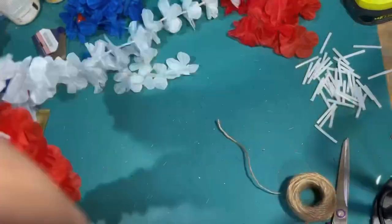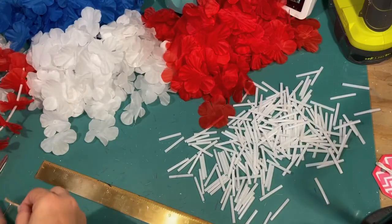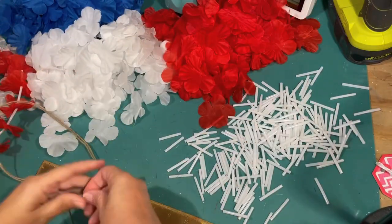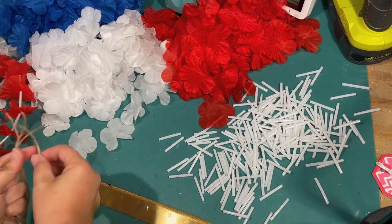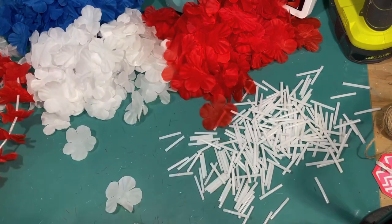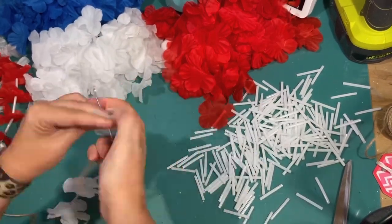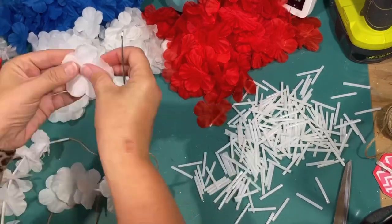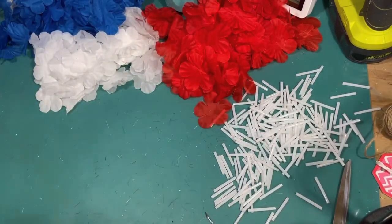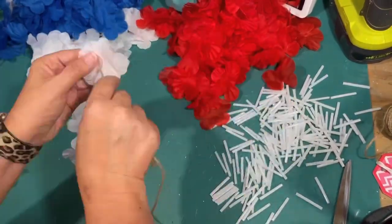I got one of those Echo Shows for my workbench where I can watch YouTube videos and I freaking love it. It makes crafting go so fast. So I got some red and white ones strung and then I realized I needed the rest. I went in and cut all of them — I'm using a total of all nine lays. I sorted them into red, white, and blue with all the little plastic spacers. So I'm starting new lines, measuring three feet, and I'm going to keep stringing. They don't go very far when you do two at a time. I think doing one between each spacer would give a way less full lay look.